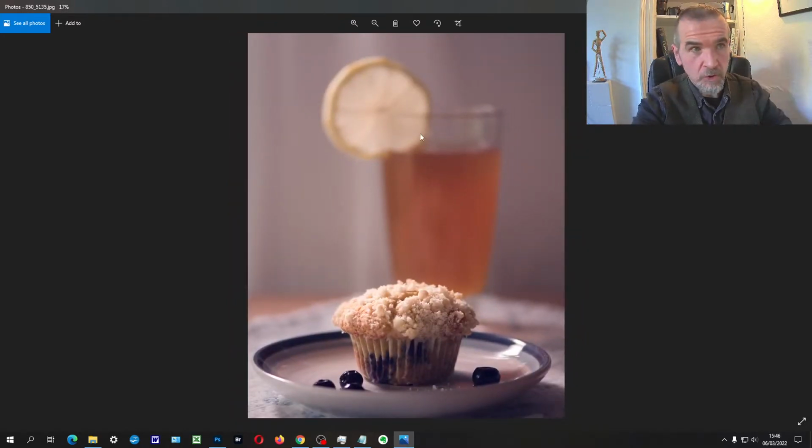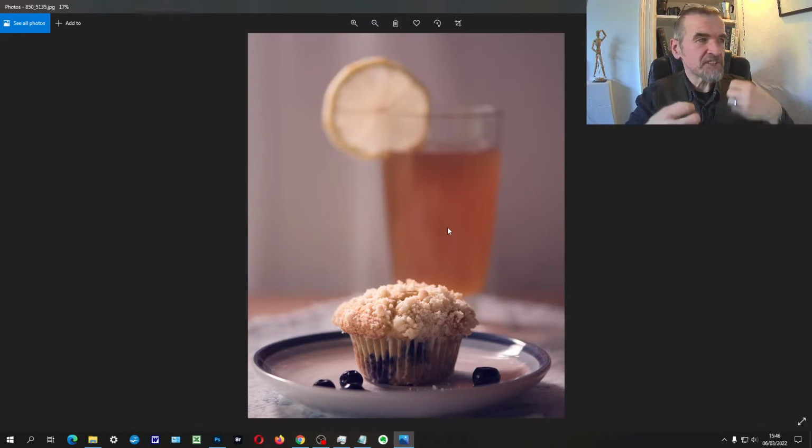Then we've also got quite a strong orange in the drink, which is also, so a strong colour like orange is also one of these which is grabbing our attention. So our attention is getting pulled in several directions at the same time. And therefore, I think the composition doesn't necessarily work as strongly as it could. Ideally, what you're wanting is to be able to draw the eye through the composition.